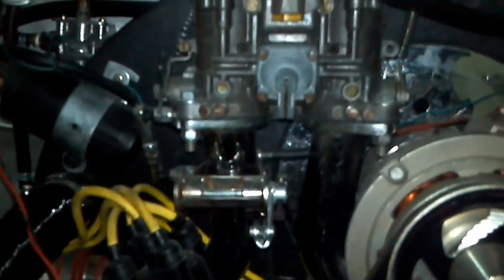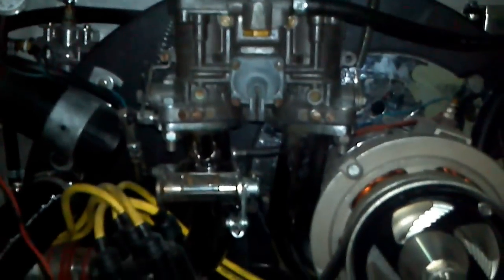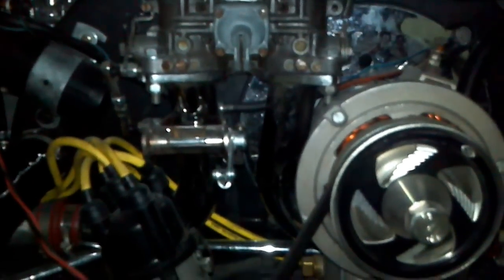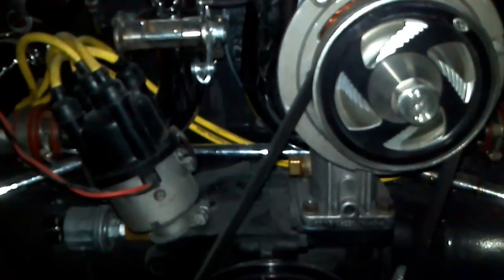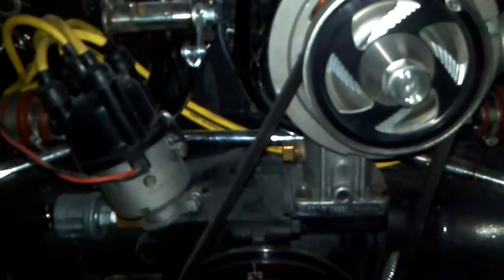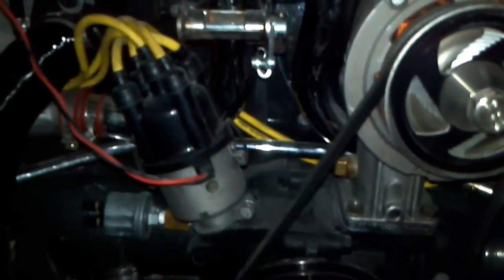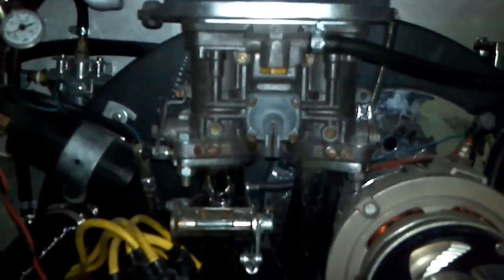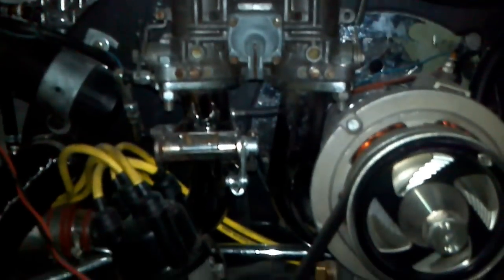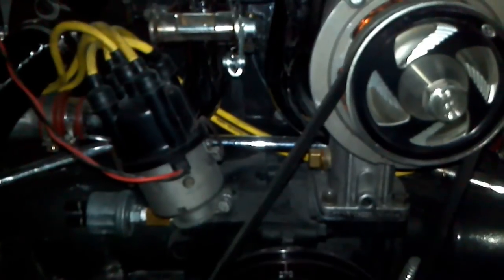Anyways, I haven't started this thing up for a while, and so I thought I'd go ahead and do a little startup video. It's been probably too long. It's been sitting too long, and it needs to be turned over and move those valves up and down, and you know, keep the moisture from going in. From what I've been watching on Darren's videos, it's a good thing to do, you know, and get them running once in a while.